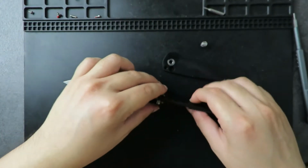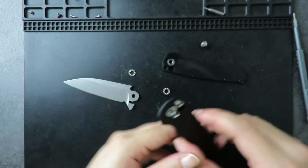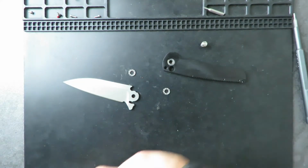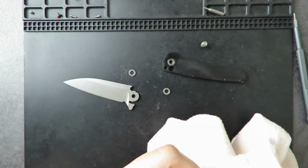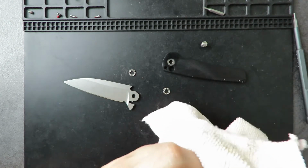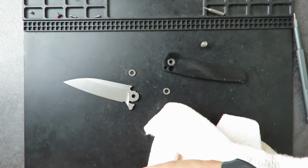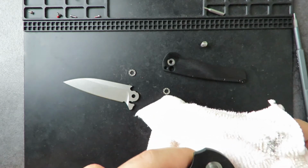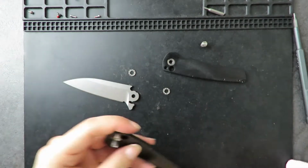Let's take this guy apart. Take out the bearings. Now, I want to maintain everything in its place as much as possible because simplicity is the key to life. We have some gunk on the pivot itself here. I'm just going to clean that with a little microfiber cloth, which I have not cleaned in a long time. This used to be my paintball cloth. I used to clean my paintball gear with this guy, so it's seen some really good use. Okay, that's clean. Let's clean up the little stop pin here. All these have a little bit of dark grease or something on it.